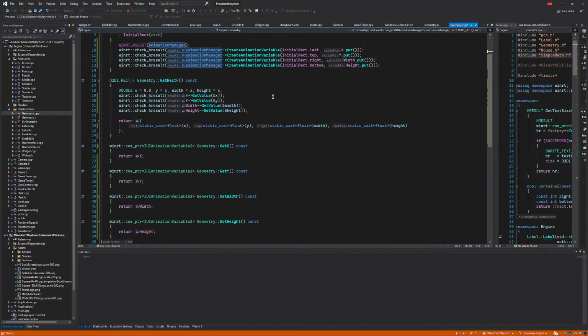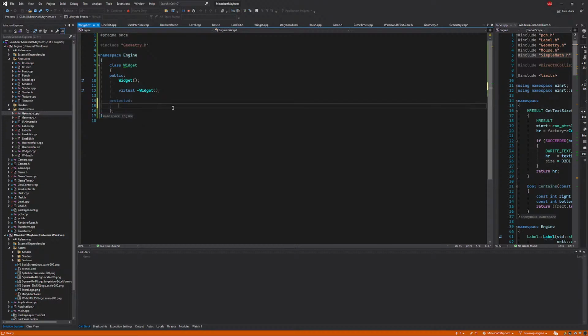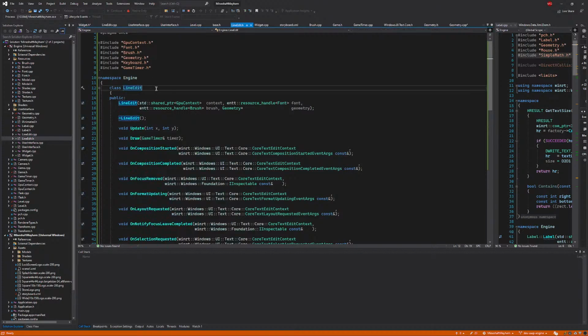Sure, I'll add const. This is the geometry of a widget though. It's the initial geometry. First off, this is a widget.